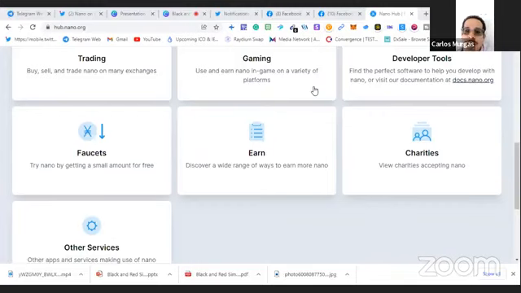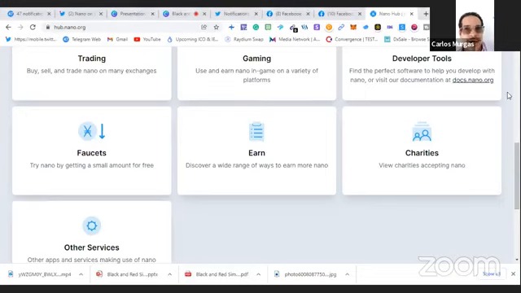There are also subreddits. If someone here knows about Reddit, it's an internet forum where you can post and learn basically any kind of information. So Nano has its own subreddit page, and there is a subreddit called Jobs for Nano. It's a page where someone can post, I need someone to code me a calculator, and I will pay for it in Nano. So if you make the calculator and submit it to the requester, you are going to earn some Nano. It's a job.